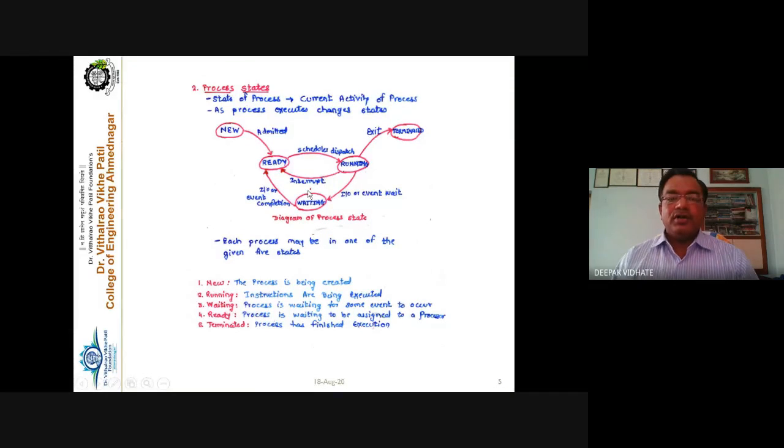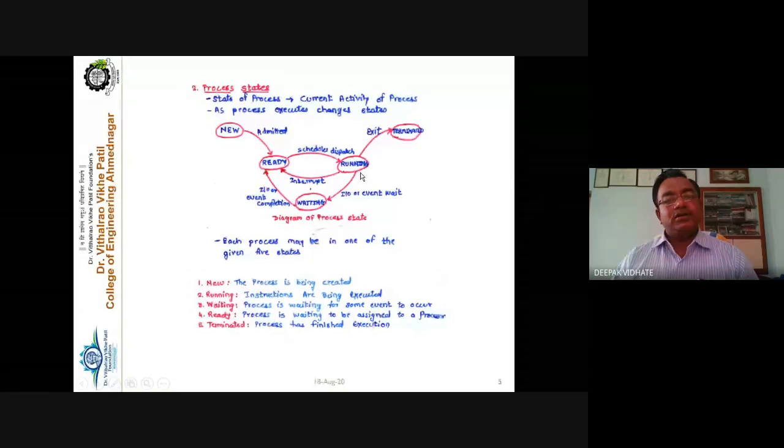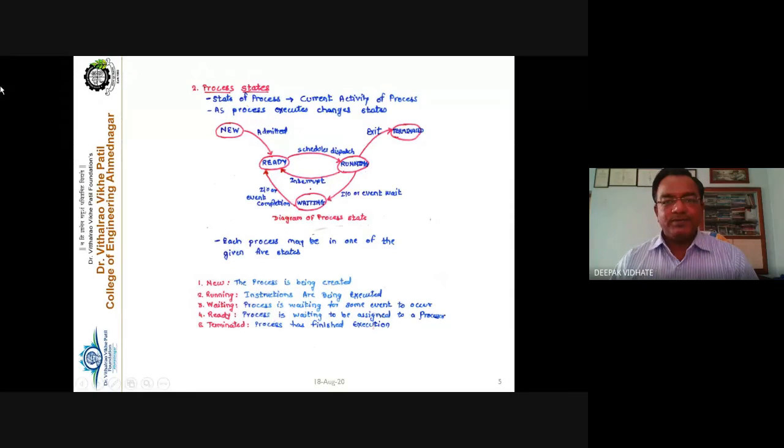Getting my point or not? Until the user enters number 1 and number 2, the process will not proceed to the next execution. So one can say that the process is executed up to 50%, but at 50% it requires certain input or output from the user. It requires certain IO. IO in the sense that input is required here, or it has to display some output to the user.